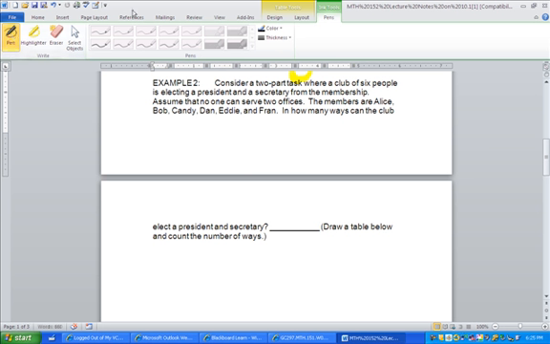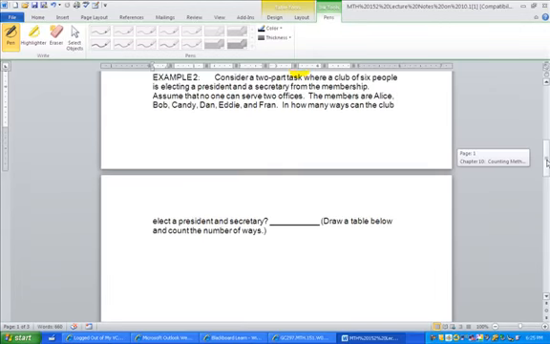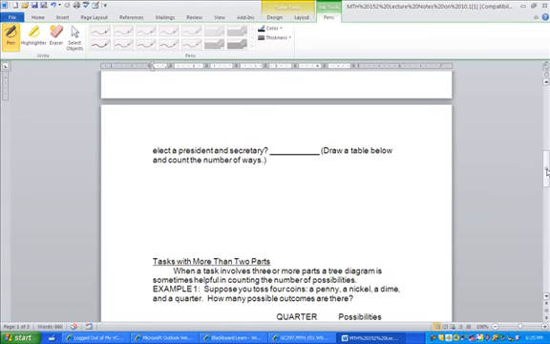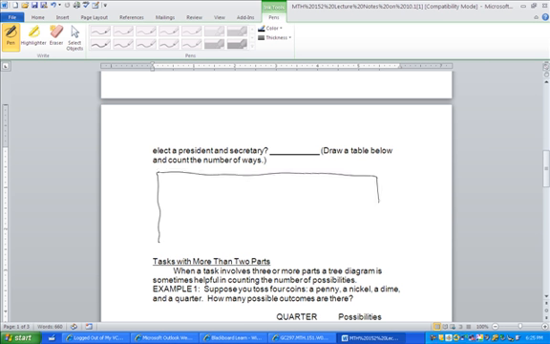Okay, I'm assuming at this point in time that you have actually done the table. So we have a 2-part task. So let me get my table started here.